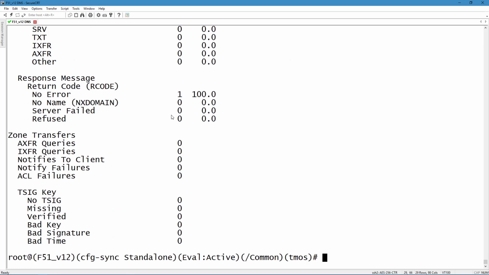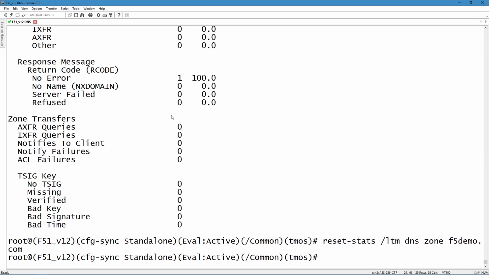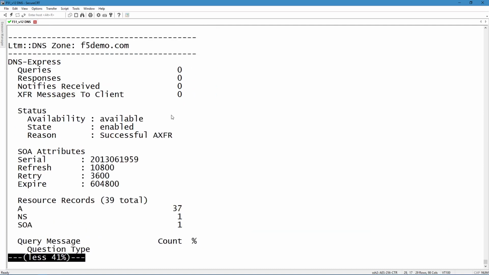You can reset the stats by doing reset stats, or let's do an up arrow, and we'll type in reset stats and go back to show, so we can see 0 again.